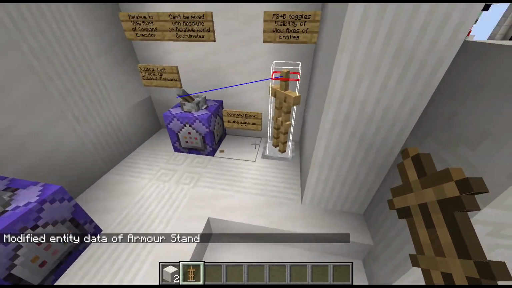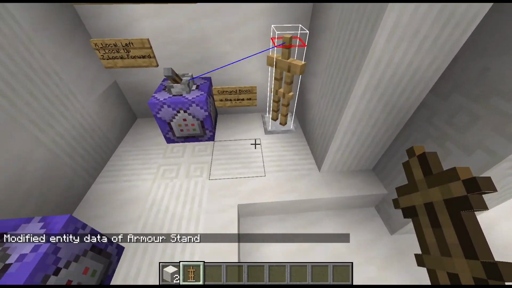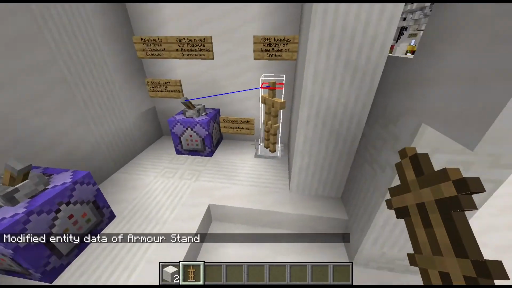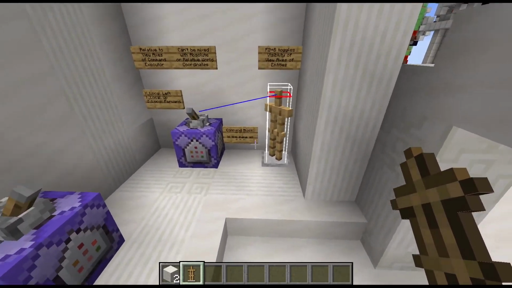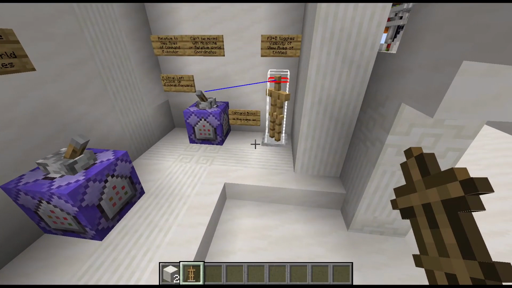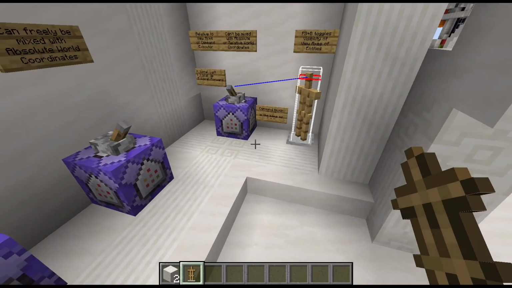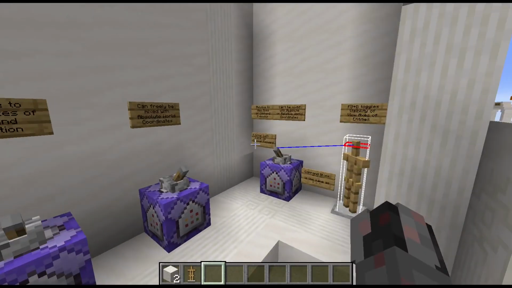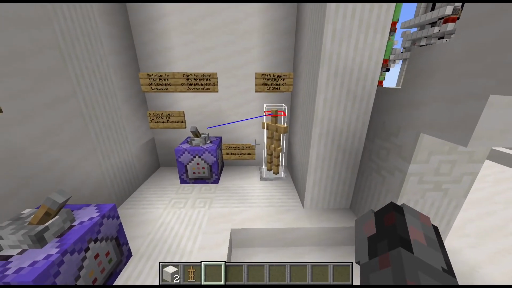So this is a little bug you should be aware of when you're using Armorstands. You can either change it using the data command, or you can just summon it in the very beginning with the correct orientation, or you can teleport it on the position of another entity, which would then copy the orientation of that other entity. But more about this in later episodes.